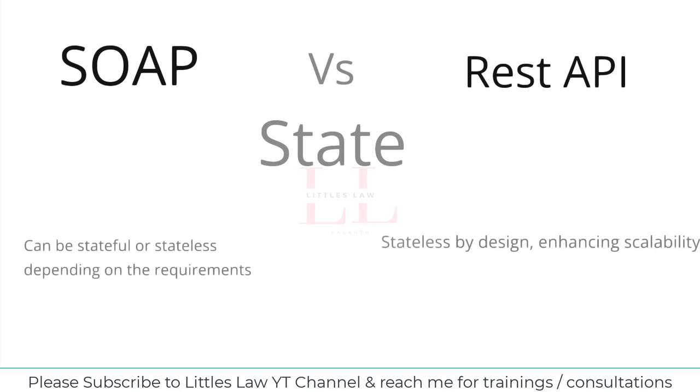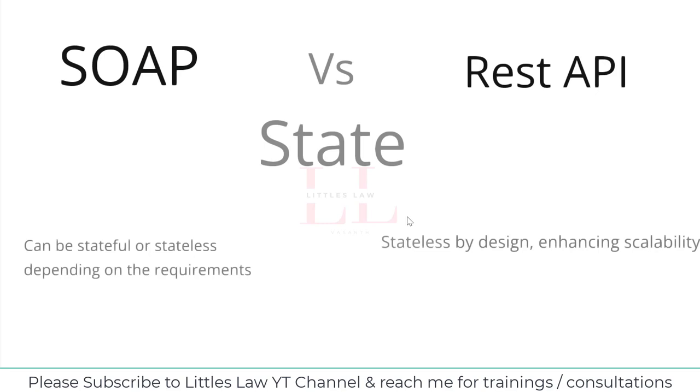Now let's see about REST API. Since I have already mentioned it as stateless, each client request to a REST API is self-contained and includes all the necessary information for the server to process it. Whenever we send a REST API request, we attach every piece of information to the request and send it to the server from the client. The server does not need to remember any state about the client between requests. This statelessness contributes to the high scalability of RESTful services, especially in cloud-based architecture.